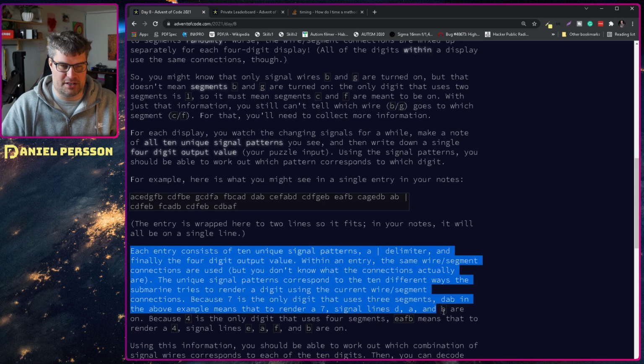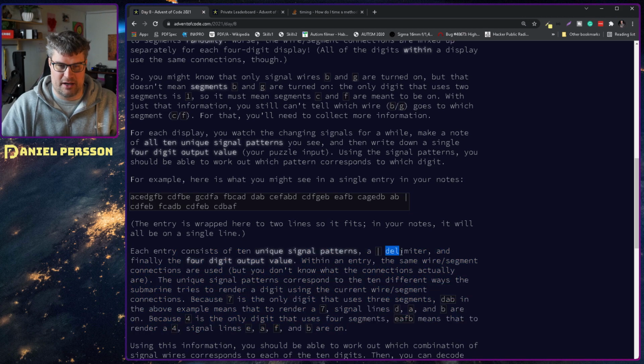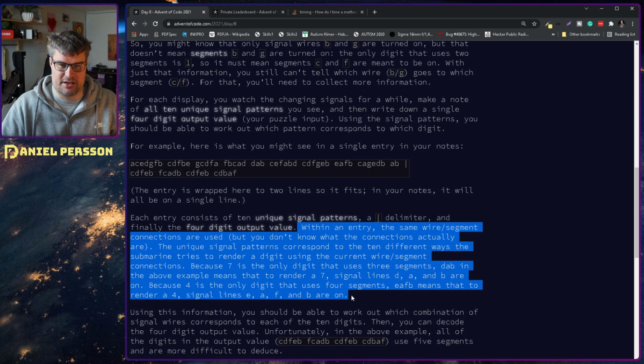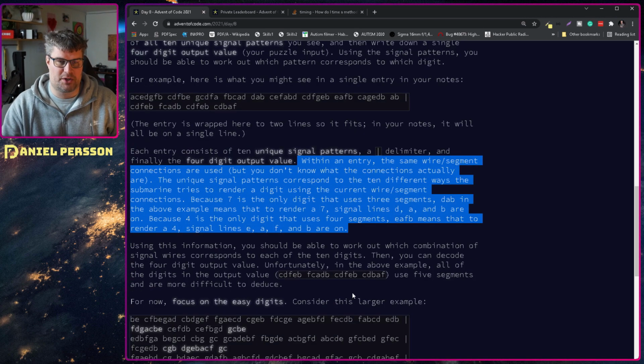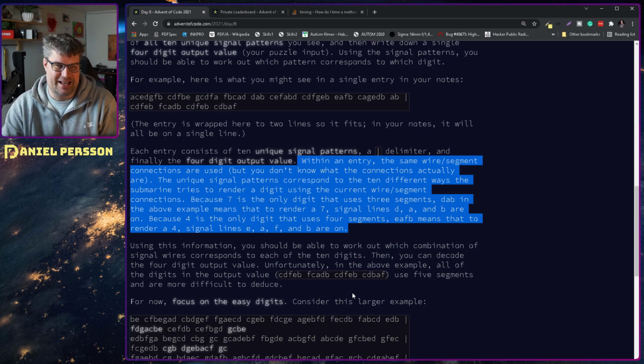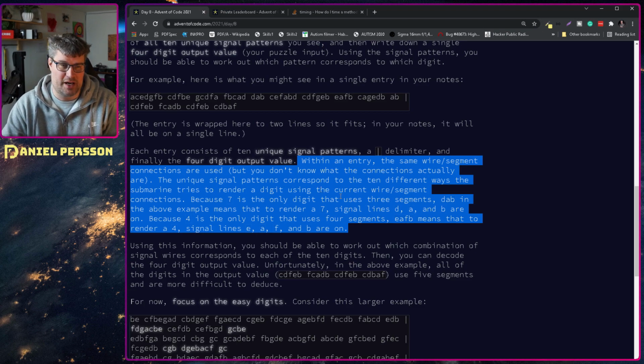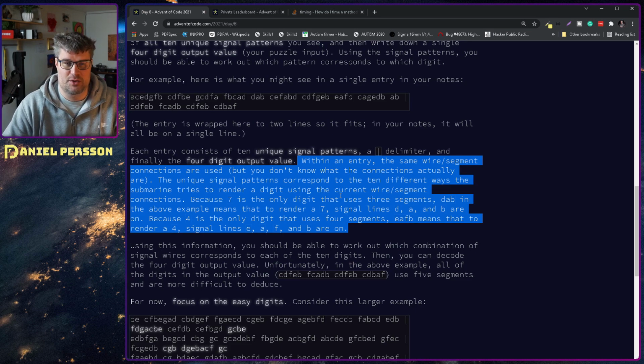Each entry consists of 10 unique signal patterns, a pipe delimiter, and 4-digit output values. Within the entry, the same wire-segment connections are used, but you don't know which connections they actually are. The unique signal patterns correspond to the 10 different ways the submarine tries to render a digit using the current wire-segment connections.